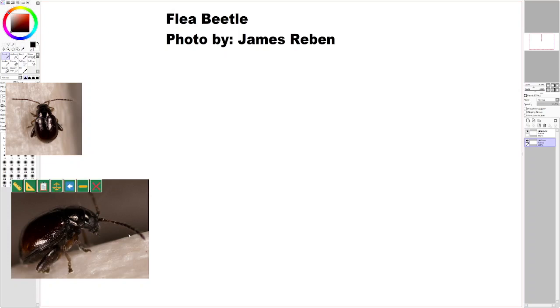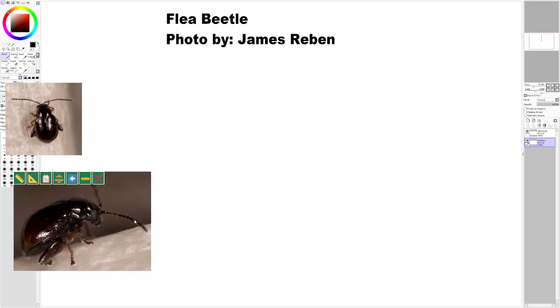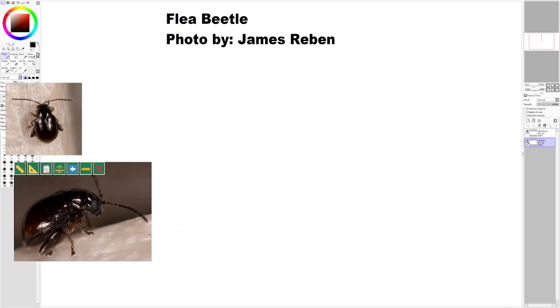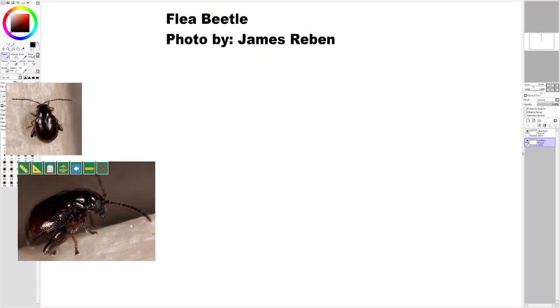Even when you have a really good photo like this, sometimes certain things get missed out, and I think that is the benefit of an anatomy view, or some people may call it a pinned view. Some people pin insects for anatomy purposes and to study them. When they do that, you sometimes get the full top-down picture of them, but you wouldn't have them standing like this.